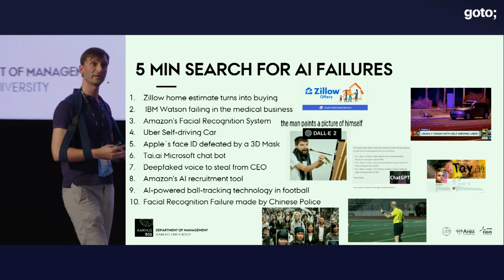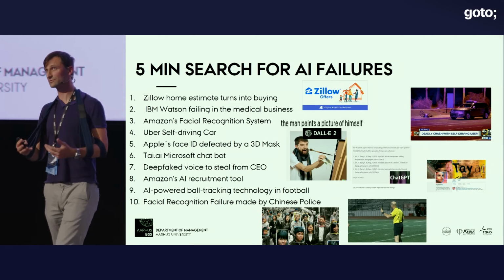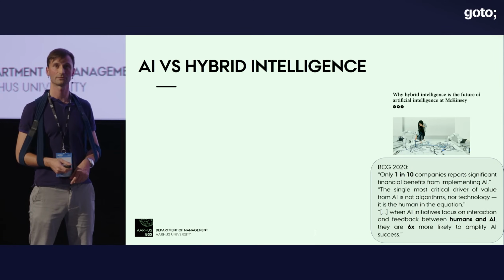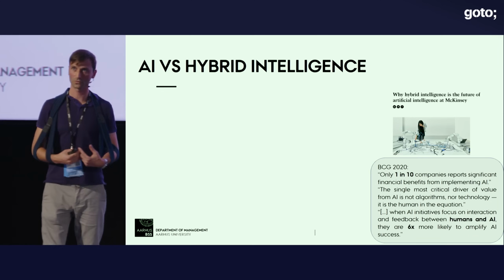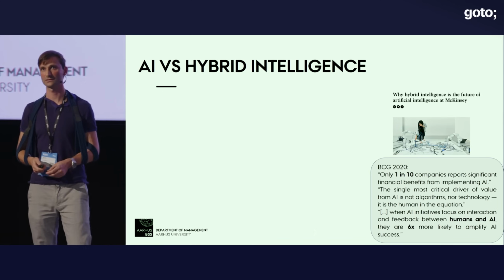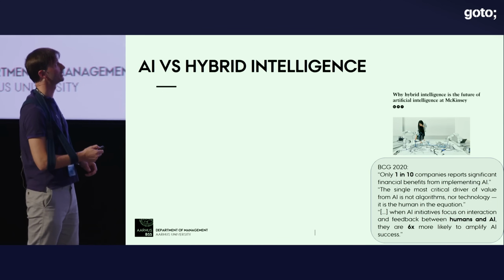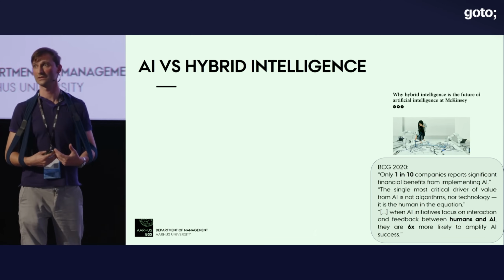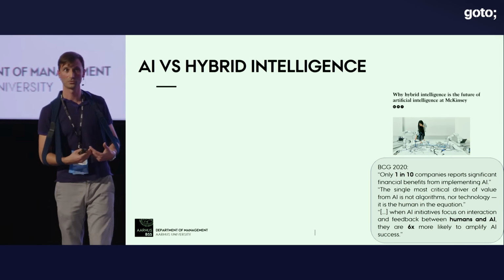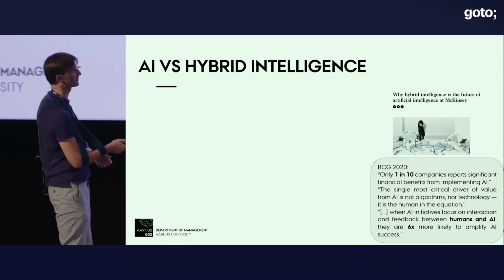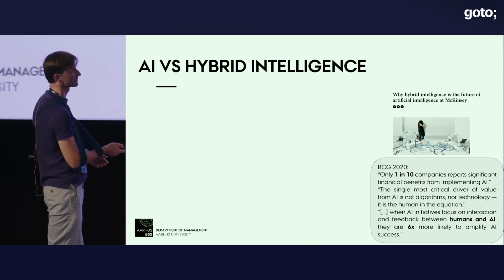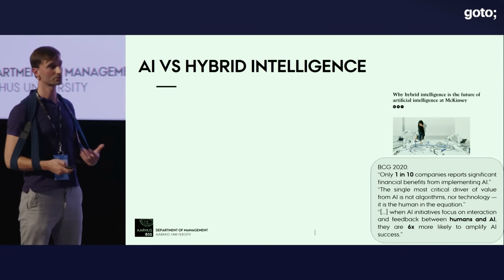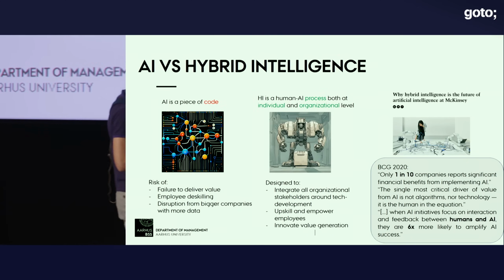So now for the remaining part, sorry, I still haven't told you about hyper intelligence yet, but that's exactly what will be the topic of the last parts. And so the point of departure of that is that BCG and McKinsey are also starting now to say that this kind of hyper intelligence, or everyone is talking about human-AI teams, and how human-AI teams are a very precise number, 6 times more likely to amplify AI success, for instance. So that's what they are talking about.